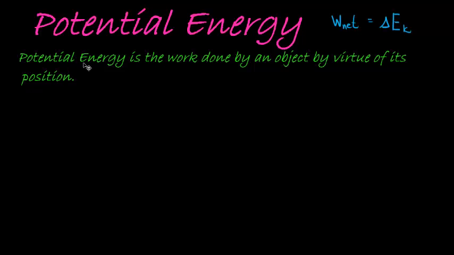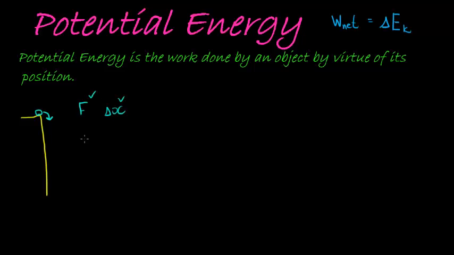What does that mean? It boils down to understanding it as the potential an object has to do work, and it has that potential because it's in the position to do work. A simple example: if I have a rock on the edge of a cliff and I push it over, it will be in motion, it will be displaced, and gravity acts on it as a force. So we have force and displacement, which means work is being done. But before that work is done, it has the potential to do that work — and that's what we call potential energy.